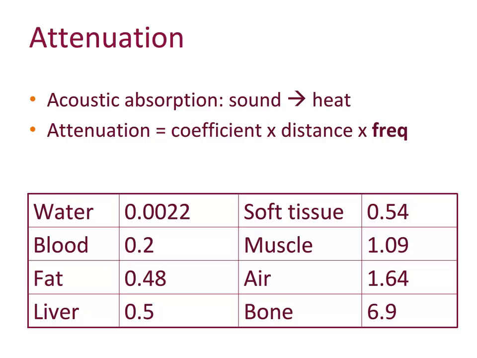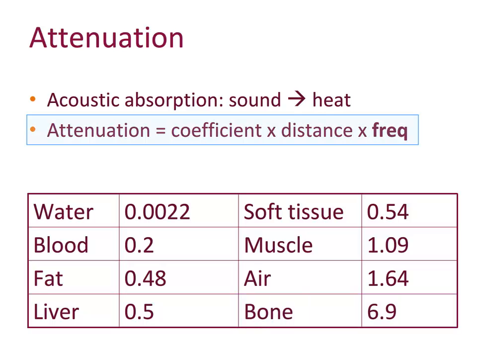However, not all ultrasound is absorbed the same way. Different tissues absorb ultrasound differently. Each tissue type has an acoustic absorption coefficient. This coefficient tells us how unfriendly each tissue is to an ultrasound beam. The higher the number, the more unfriendly the tissue is. See how the numbers are different by tissue type? Water and blood are really ultrasound friendly, while bone seems to stop ultrasound in its tracks.